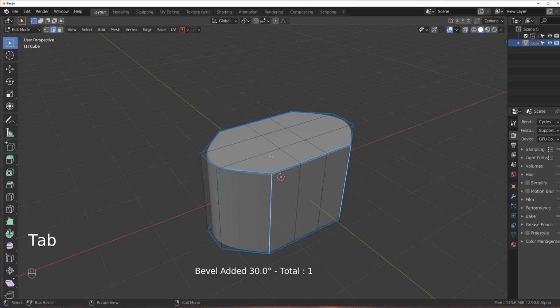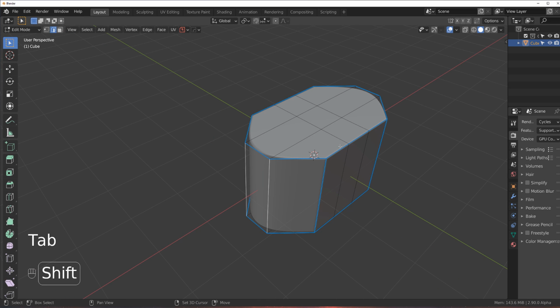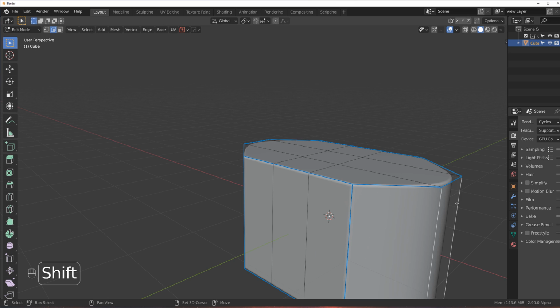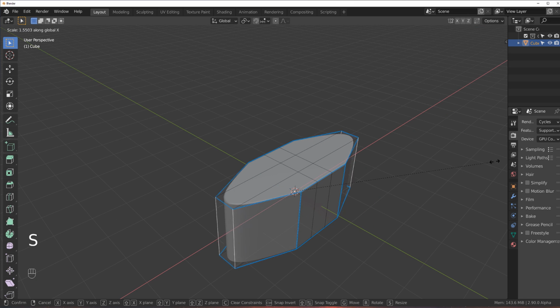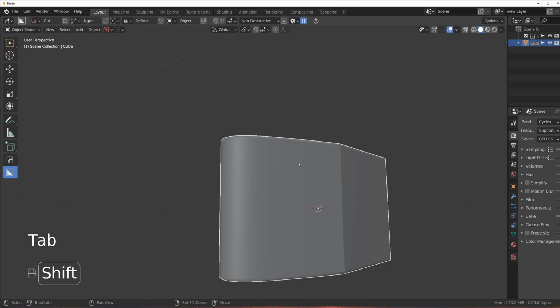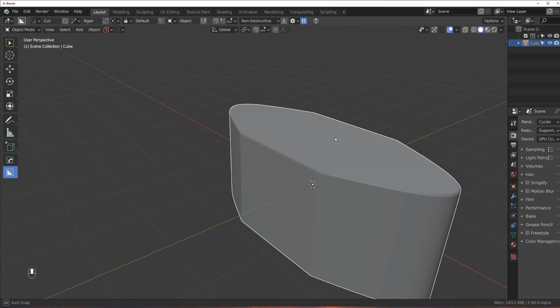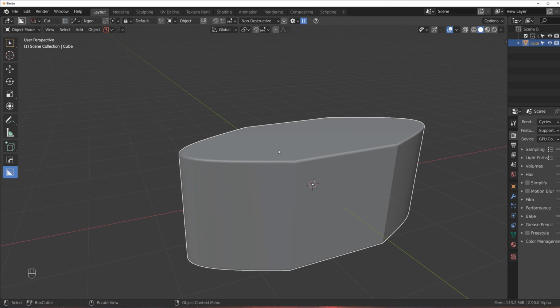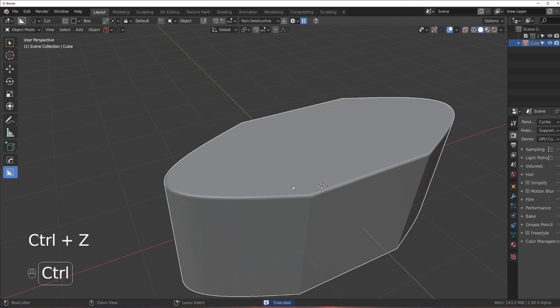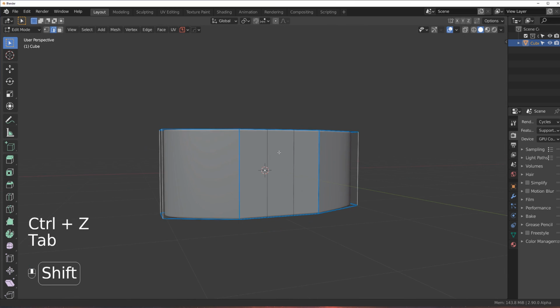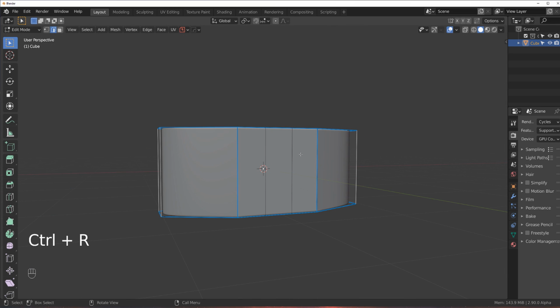Perfect. Now, the cool thing about subd is that, for example, if I wanted to make it bigger, it's not that difficult to change size and maintain this curvature, this smoothness. This is pretty cool, because subd will adjust. It will stretch, but it will adjust. Now, the problem with subd is that I can't just cut this thing like this with booleans that easily, because it's gonna be a mess, right? So preferably what you want to do with a subd mesh is you want to cut it using loop cuts.